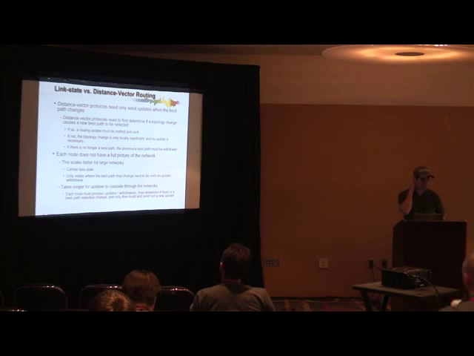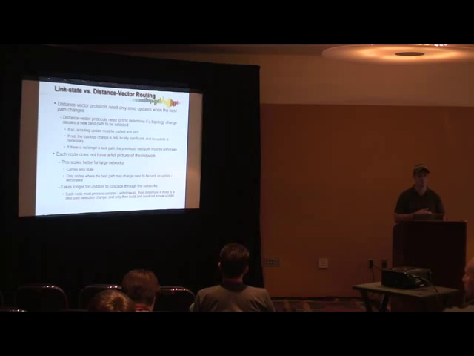So distance vector routing protocols, on the other hand, only need to send updates when the best path changes. So a distance vector protocol needs to first determine if the topology change creates a new best path, do path selection. If no new best path is selected, it simply does nothing. If there is a new best path selected, it has to build an update and send that update out.